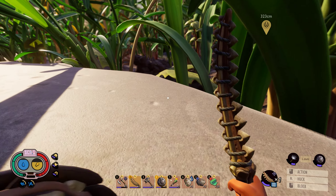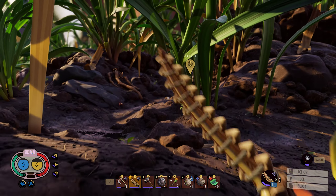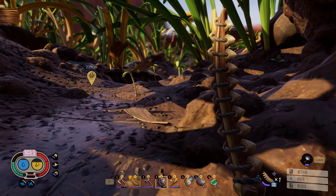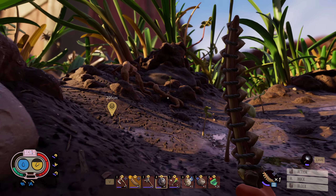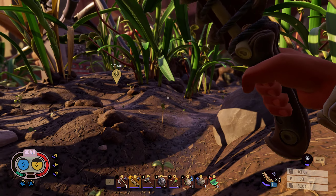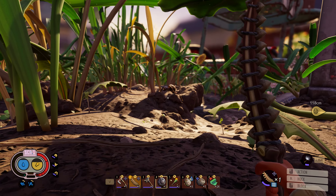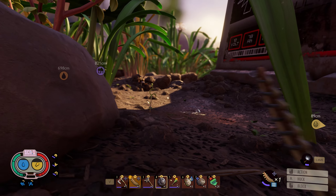I don't need to fight this guy, let's just see if we can de-aggro him here without chasing us too much — fire ant worker. We still haven't seen any fire ant soldiers yet, which I'm sure I'll be able to make some more stuff with their pincers, with the soldier pincers. But yeah, I haven't found those guys yet, so that's another thing we're going to have to do. We got two orb weavers there.